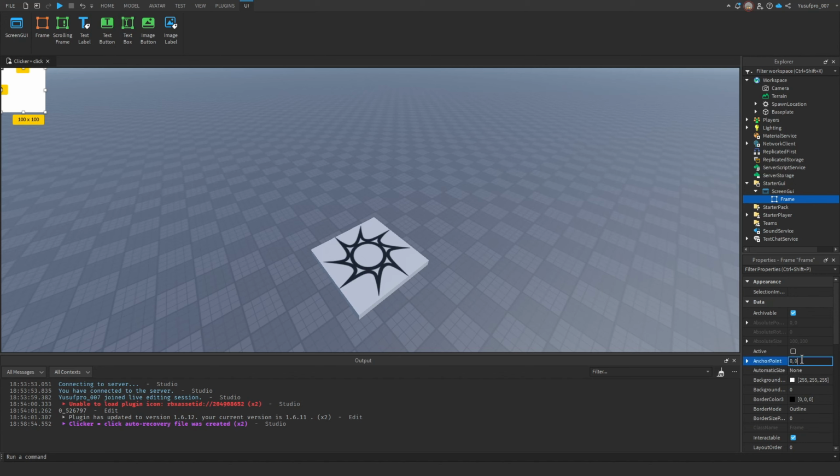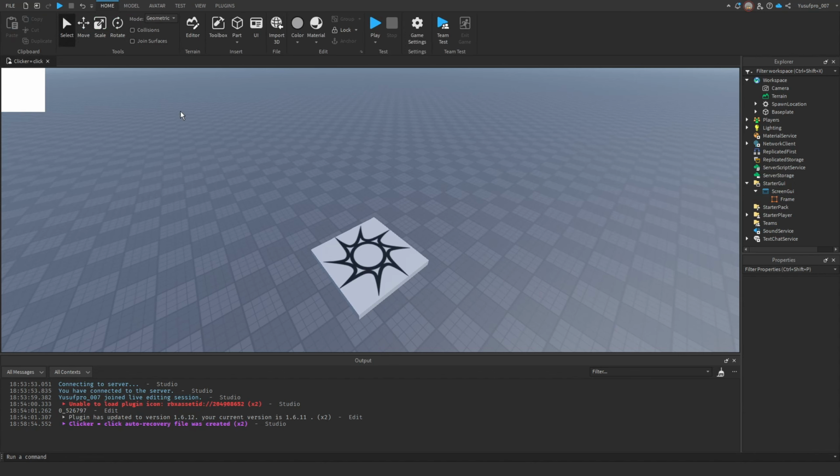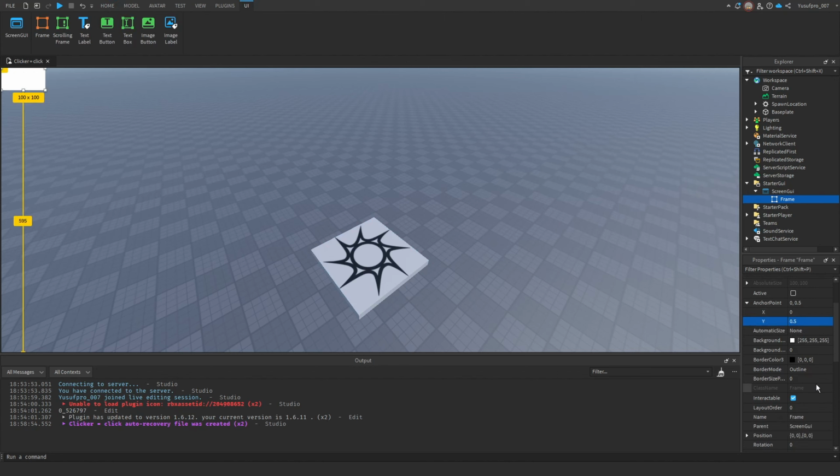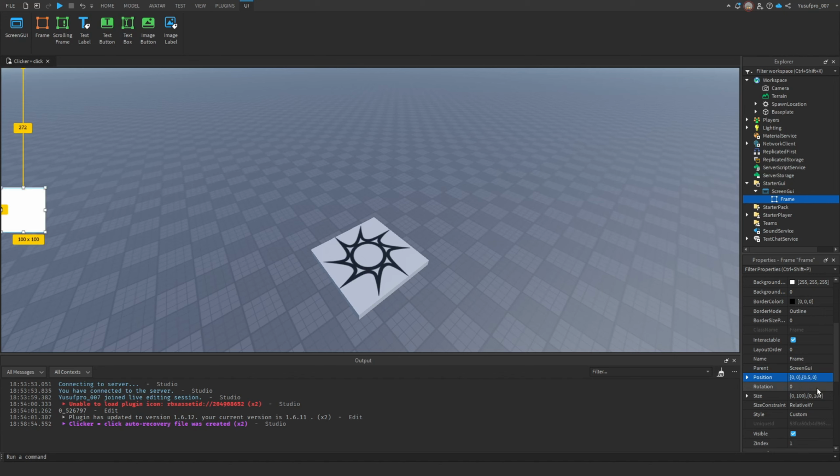So you can make the anchor point. Just so you know, the anchor point is where it's going to be anchored, so where it's not going to move from. You're going to make the Y. The Y is just down on your screen, like this, just this little line here. That's what the Y is. So you can make the anchor point 0.5 on the Y, and then for your position you're gonna want to make it 0.5, so it's right in the middle.